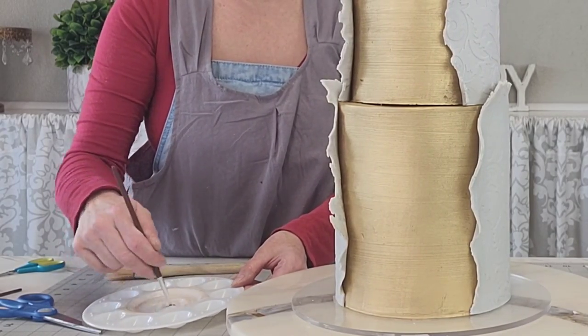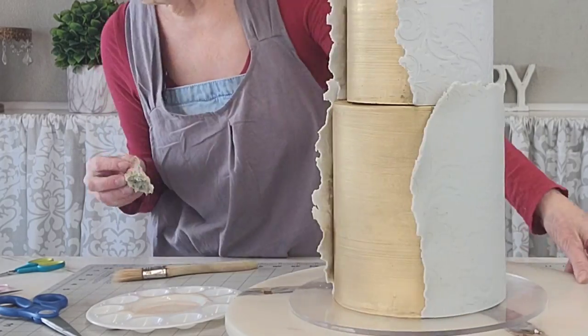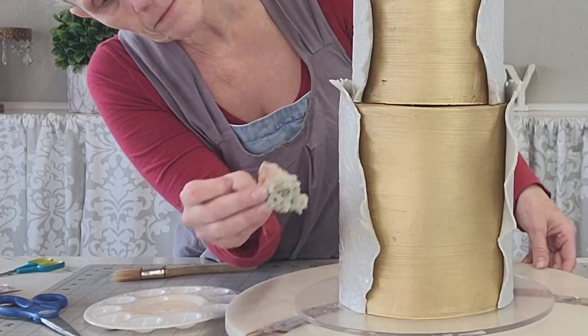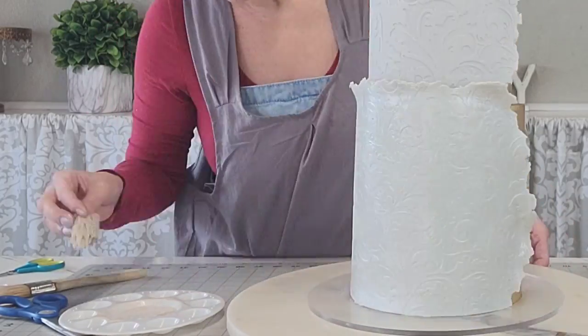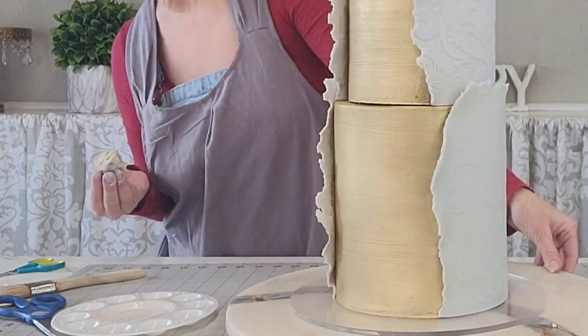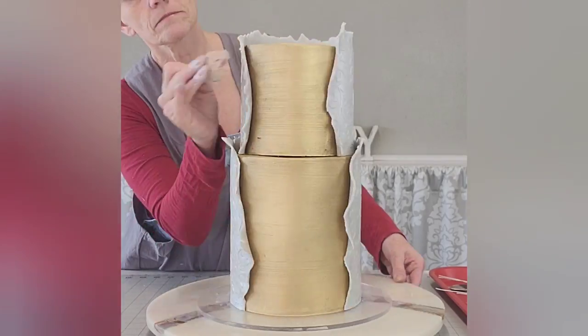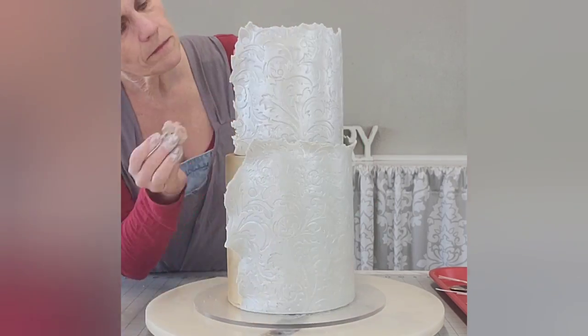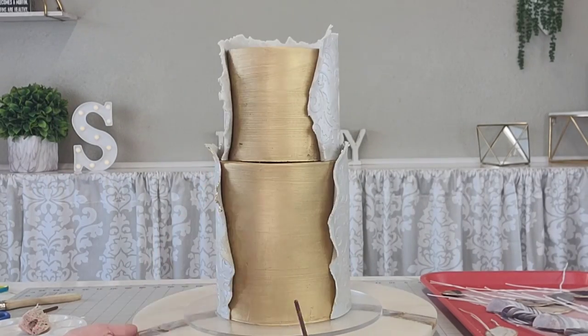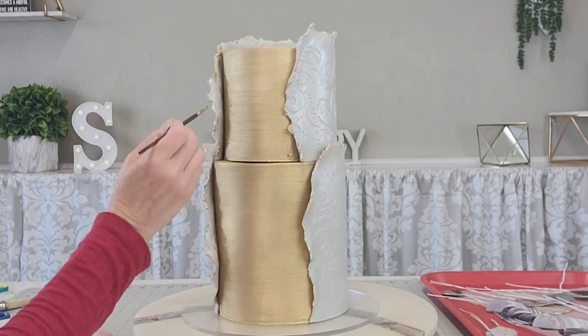Now I decided that you could leave the gray, that pale gray fondant the way it is, but I decided I felt it was a little dull mixed with the gold. So what I used there was some pearl luster, it's a glaze, it's a pre-mixed product. I don't even know where I got it - I think I got it from my old boss from my old job, she just told me to take it. But anyway it was a little thick, so I added a little ever clear to it to thin it down, and I just sponged it onto the fondant.